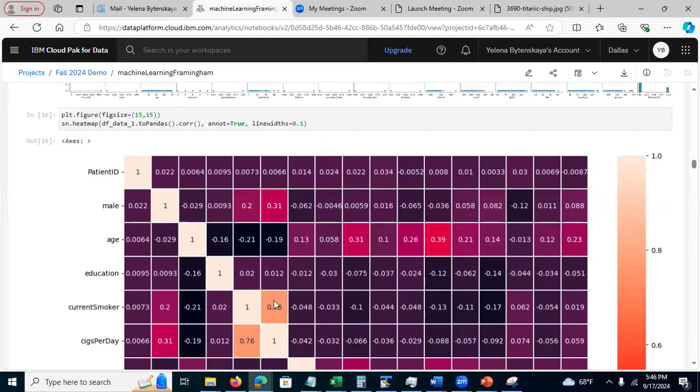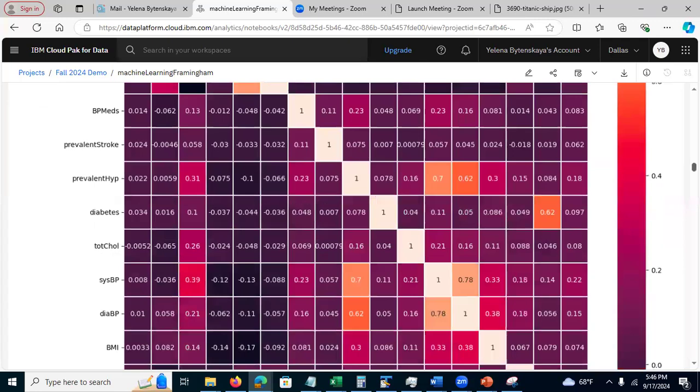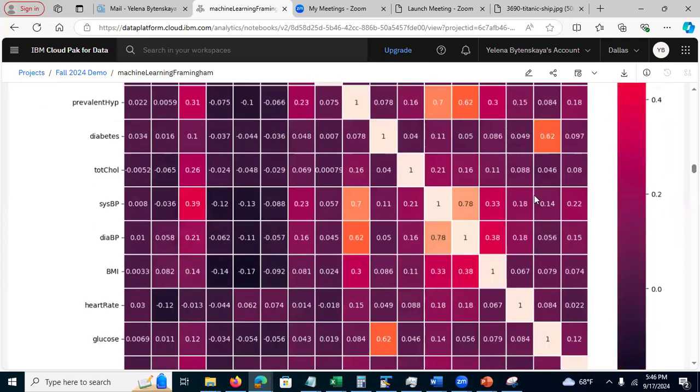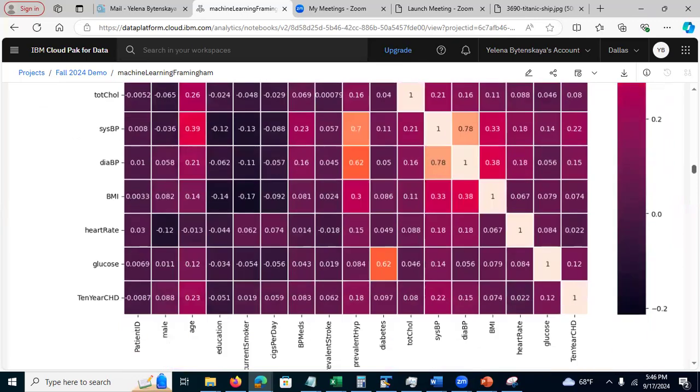Things like that. So probably if you were going to discuss approaches to improve the accuracy of this model, you probably want to look at which fields are not independent from each other, right? You want to look at the fields where the correlation is high. Like see here, for example, diastolic blood pressure. See this one?